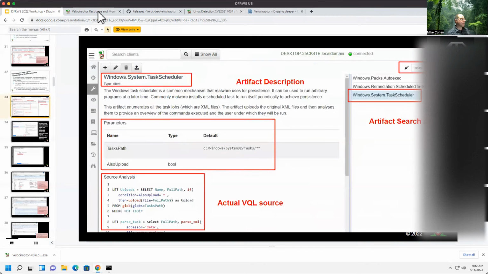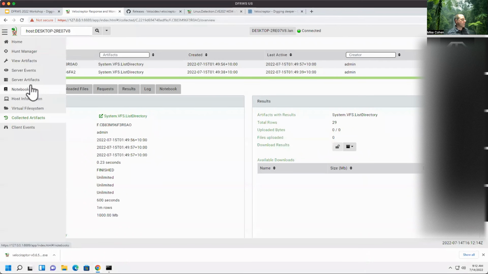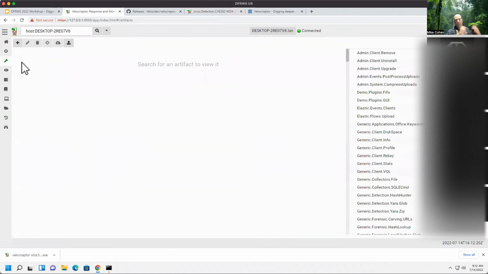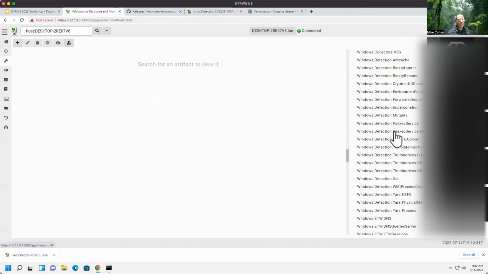So let's go back and have a look at what an artifact looks like. Over here, we have something called the view artifacts. Inside Velociraptor, we have something called the artifact repository, which is just the artifacts that the server knows about. These are all the built-in ones that you can see.